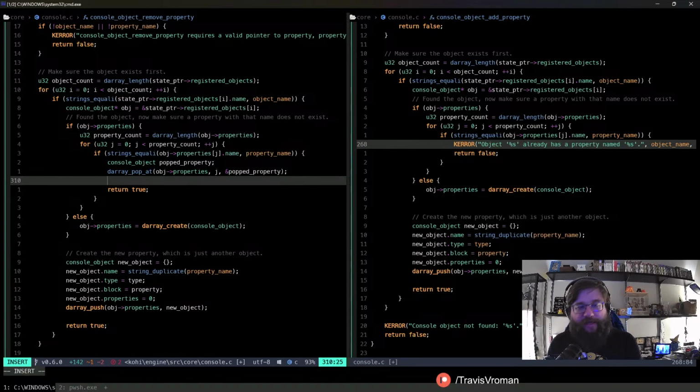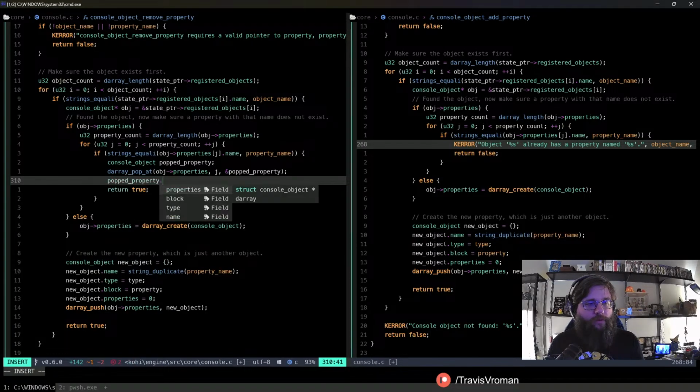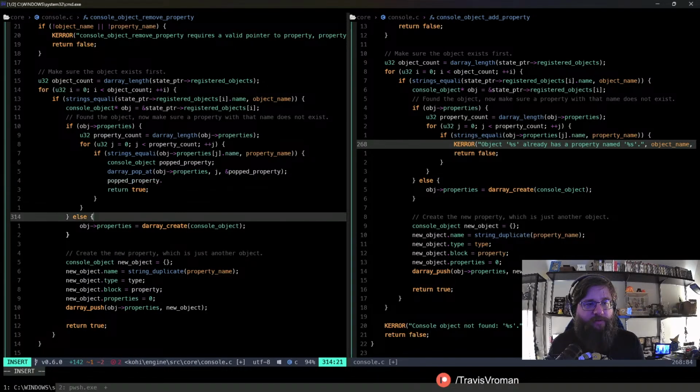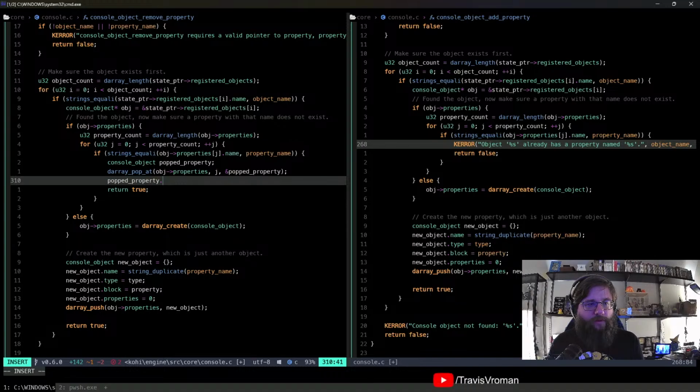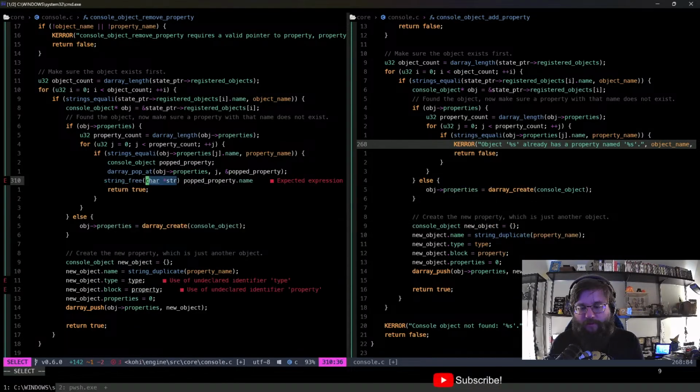Although there actually is the name. Actually, there are a couple things we need to do. So we need to do a string free on the popped property name.